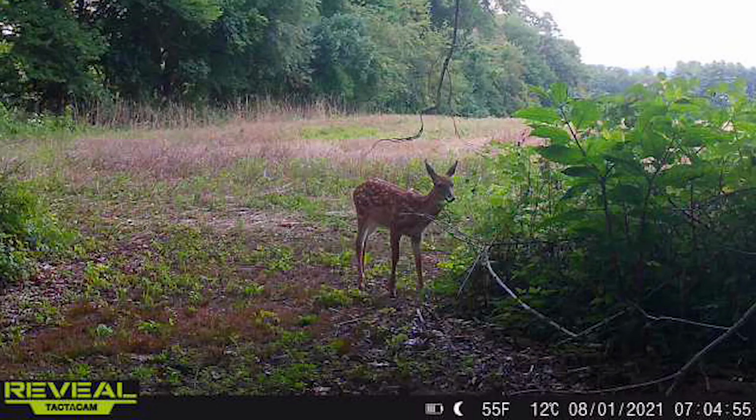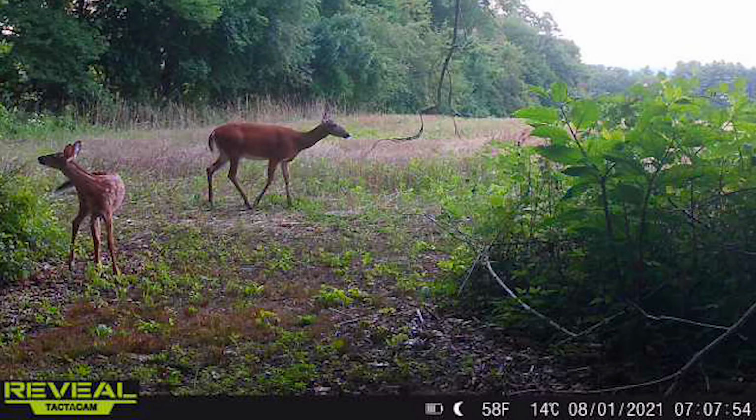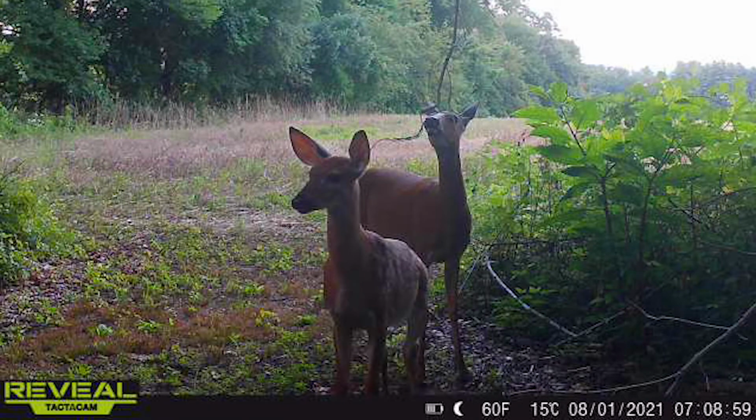There's been some activity this morning down at the vine already. A couple of doe and fawn have been at the vine and working their way into the food plot. So the deer are down there. They're out, they're moving around. It's a really cool morning, only going to be in the mid-70s today, so it's got them up on their feet. But we're going to get this done because there is rain coming later today, so I want to get this stuff in and get it ready to go. So I'll see you down at the farm.